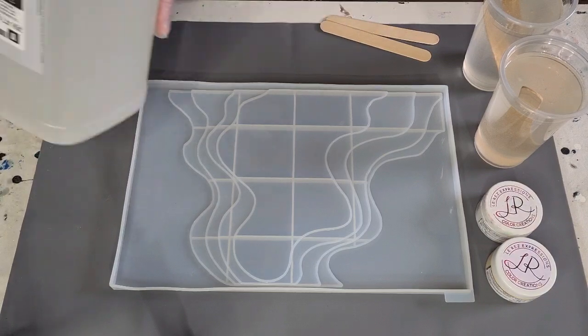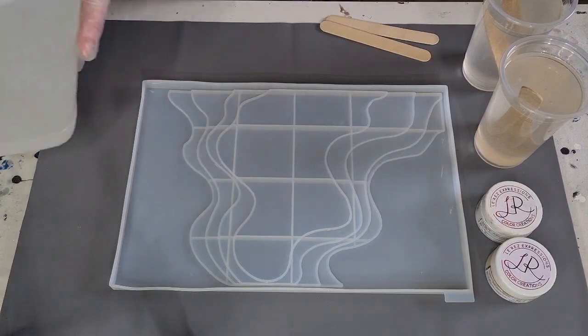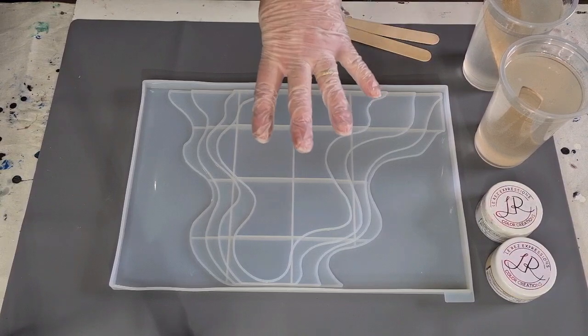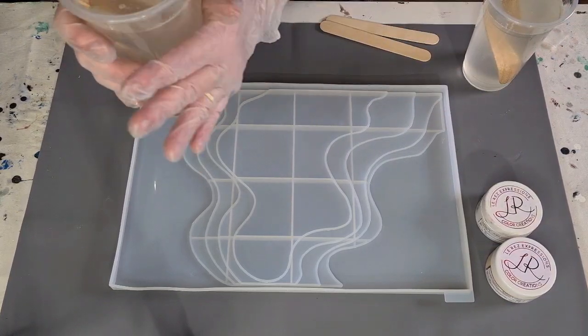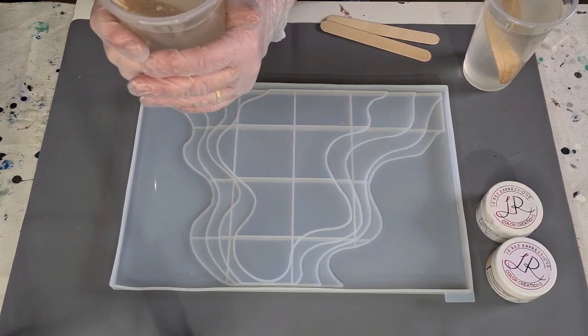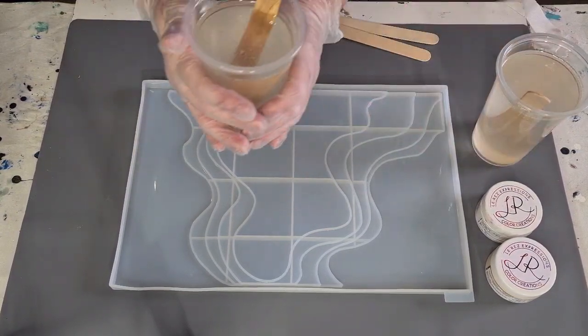I'm using, oh, this is a big heavy one, Platinum Ultra Clear. Two reasons. A, it's cheaper. And because I've actually mixed up 4 cups, and it takes much longer to set up. It doesn't go hot. See, if this was the 360 Plus in a big 2 cups of resin, it would be hot already. So I mixed that for 5 minutes and then I mixed this one for 5 minutes.